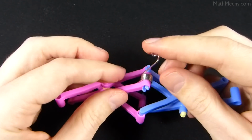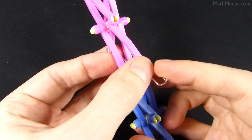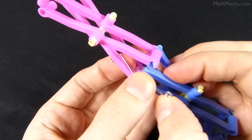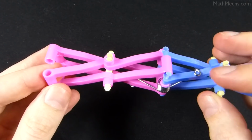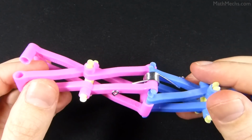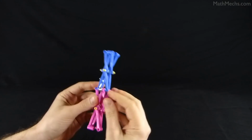This is still loose, but then what we need to do is hook on the other end of the spring. This end of the spring has to go around the arm, so you can just push it around and it clicks in. And now it's held in on both sides with the little arm of the spring there and the other one around there. And then this forces it apart.